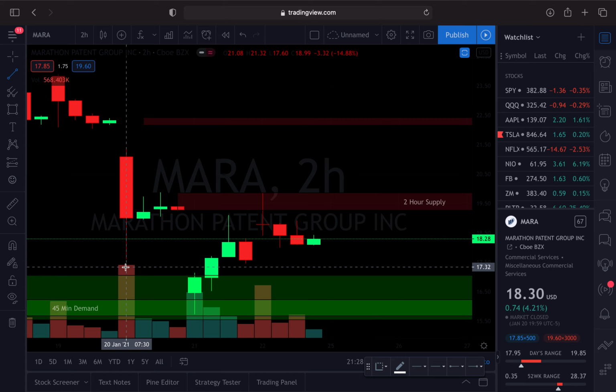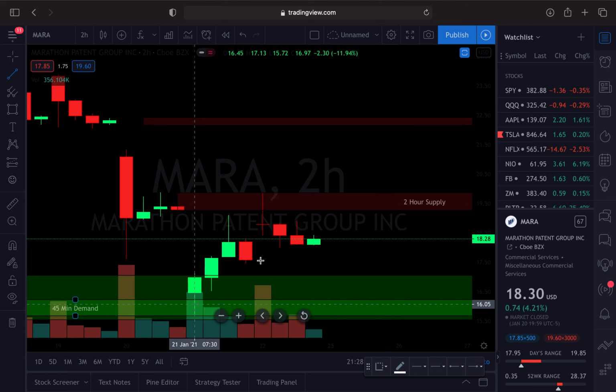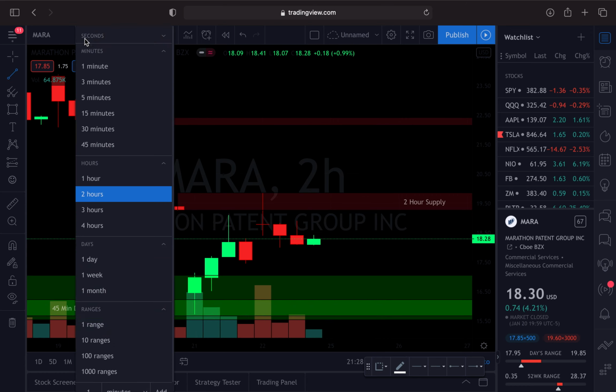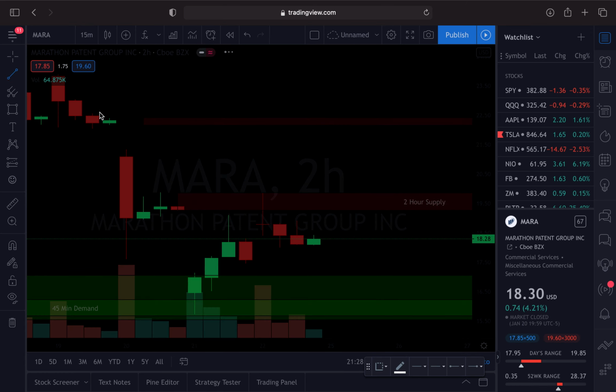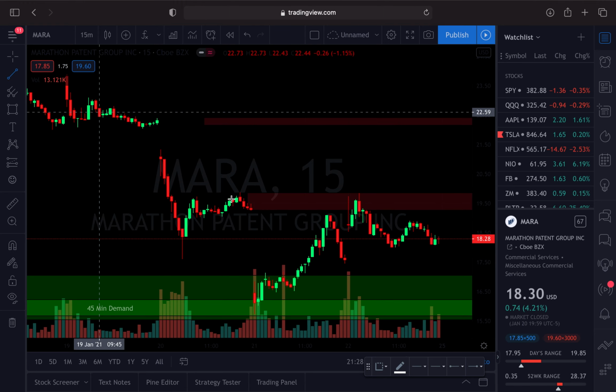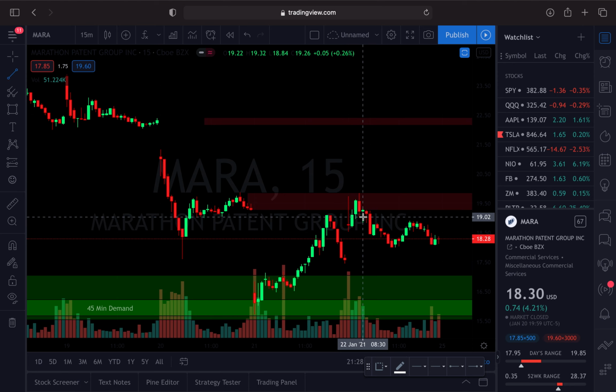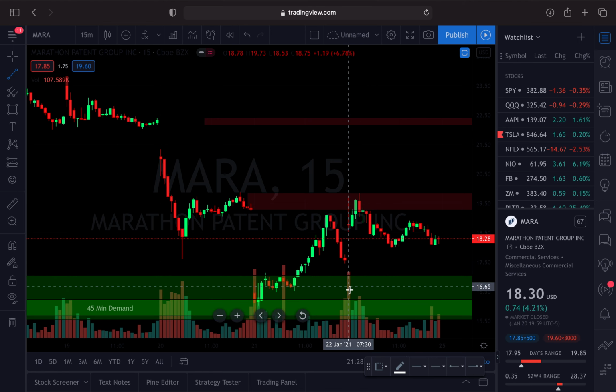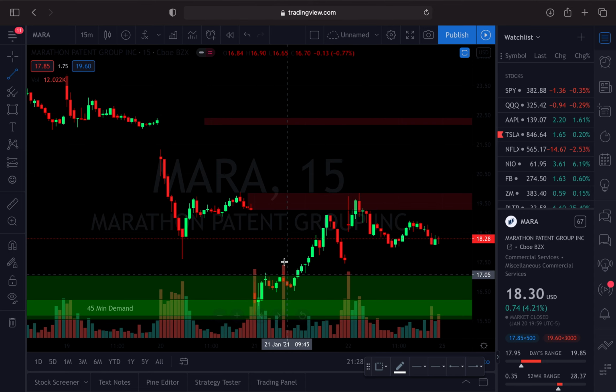And then you watch for volume. Look at the volume on this candle and this candle. Hang on, let me go to 15 minutes. Yeah, look at the volume spike on this when it hit the top. This volume spike was opening, so it gapped up. This was supposed to have massive volume. Look at the volume pop on here. And if I were to zoom in, you'd see a bigger volume pop. Hey, that's Mara, right? Yeah, this is Mara.